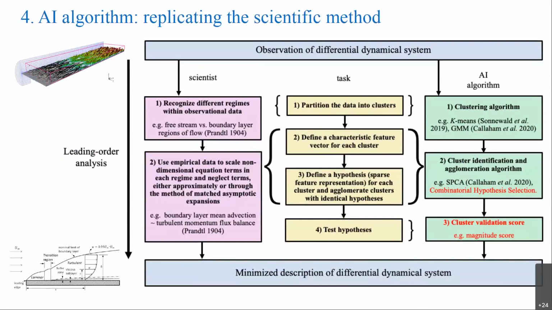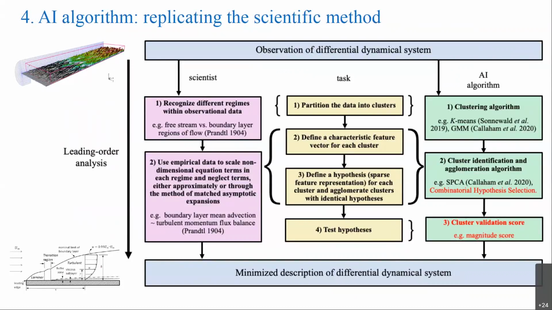left column, you see what I mentioned before, where historically what a scientist did at around the year 1900 was they'd recognize, okay, we've got different parts of our dynamics that look like they're in different regimes. And then they say, okay, I'm going to scale the equation terms and try to throw away terms in different regimes. And if you break that down into tasks, the first would be you're going to partition your data with clusters. And then you're going to define a characteristic feature vector for each cluster. So we have a simple way of doing that. We just take the average value. So our cluster identifies 1,000 grid points. We'll average over those 1,000, maybe weight for area, et cetera, to get a characteristic mean feature vector.